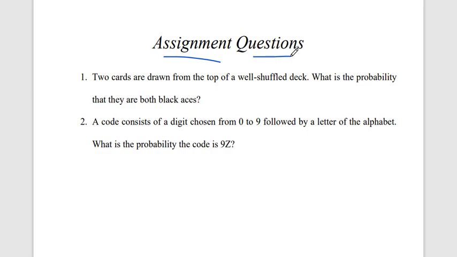Now this is your assignment question. You have to find the independent events of both of these, write it down in the book, and upload it in the RNWIET application. Okay, so today's lecture is completed.